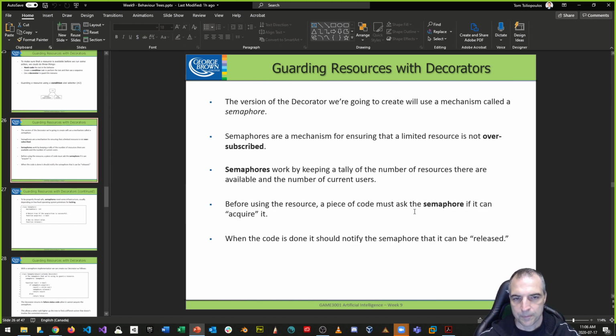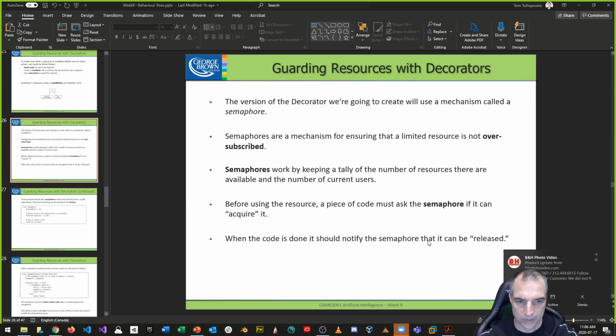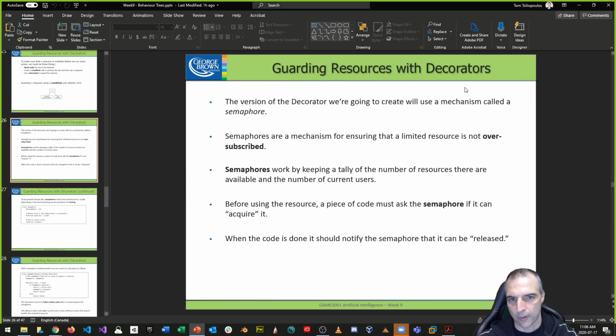So there's something called, again, it's a version of the decorator that can be further described as a mechanism called a semaphore. These are fancy words, but basically it's a mechanism for making sure that a limited resource is not oversubscribed.